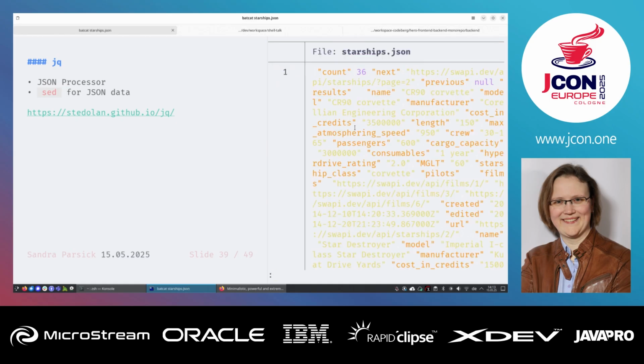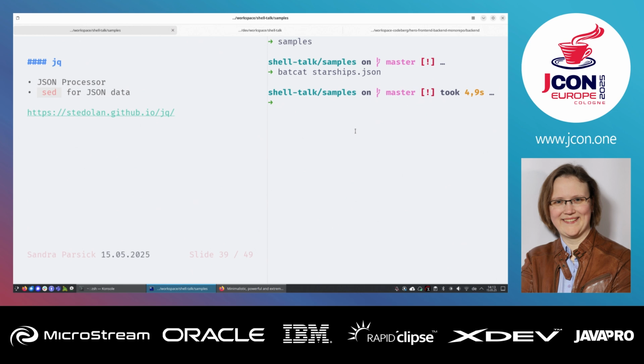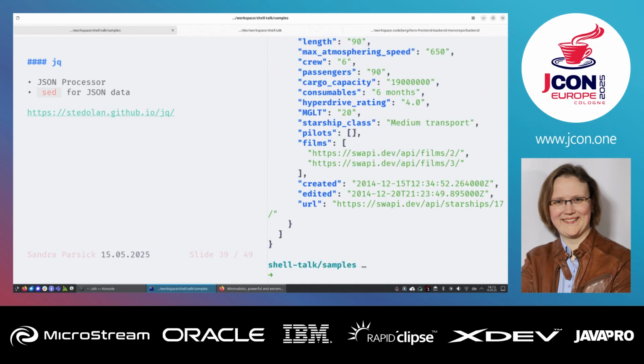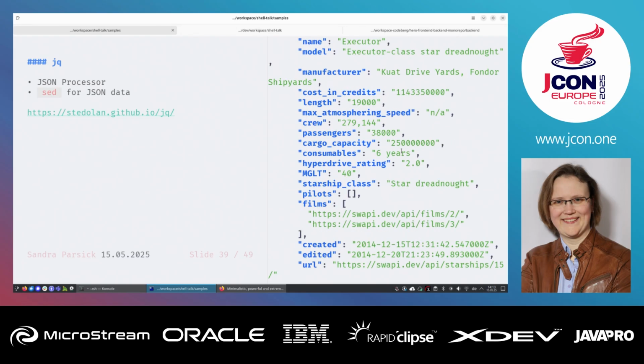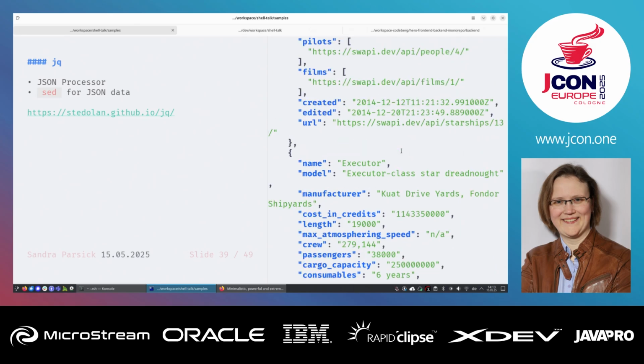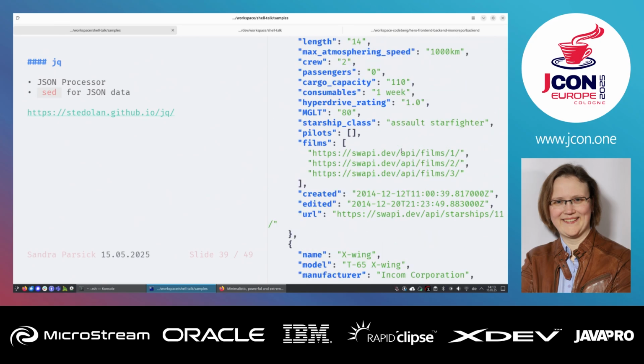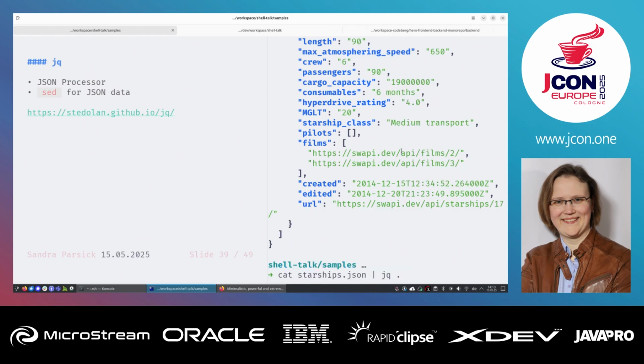It's not very good to read. So the first thing could be that I want to format it, so I say to jq, please take this input and make a good format of it. And then I can start to search on it.